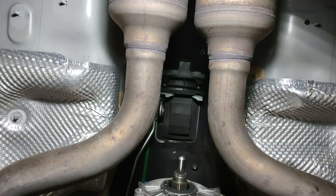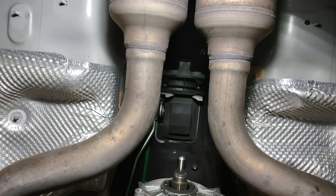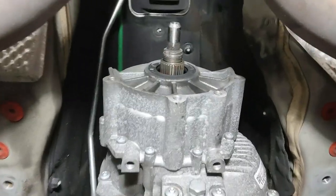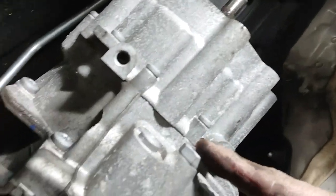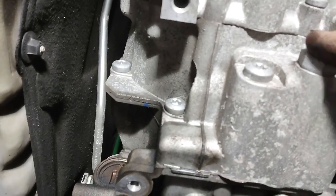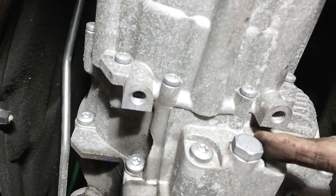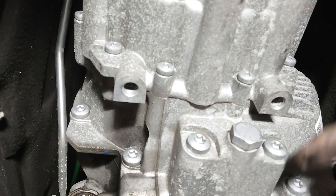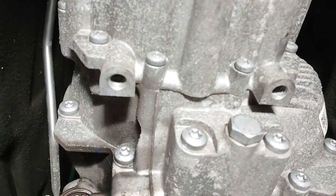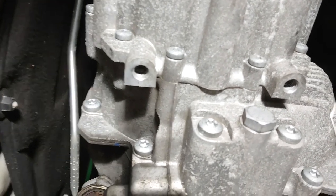It was awkward, but I managed to take most of the dimples out. I don't think they really all have to come out — I've got enough room to put my impact up there, which should make short work of it. And that's that. You may really want to have an impact for this because that was not going to be any fun otherwise. The yoke popped right off, so I am now ready to start disassembling the transmission. The next logical step is to remove the drain plug.